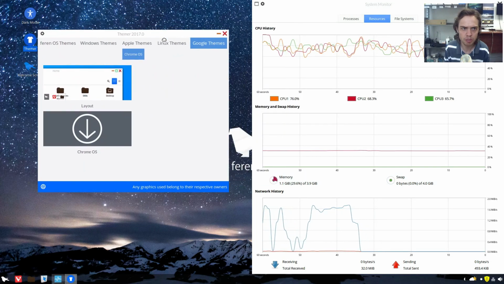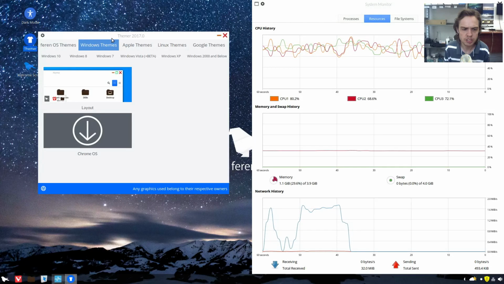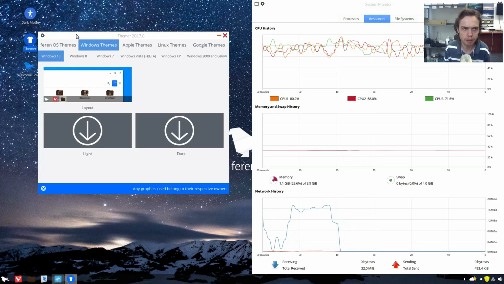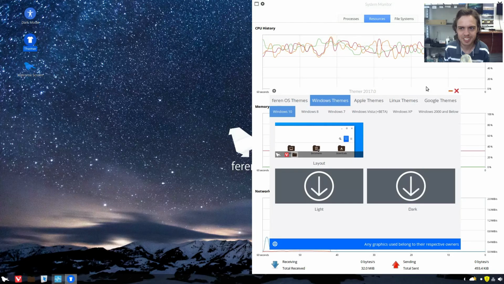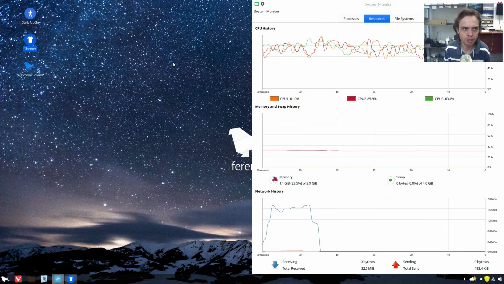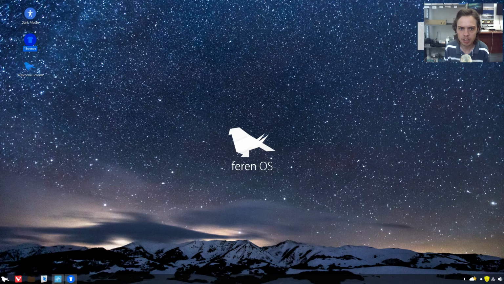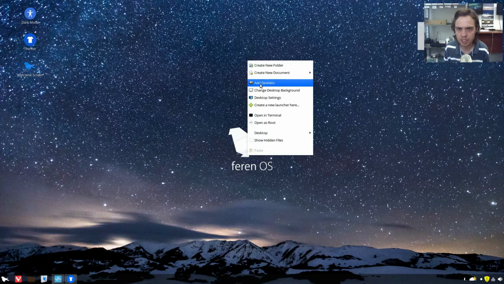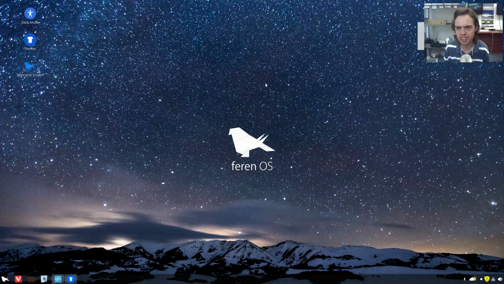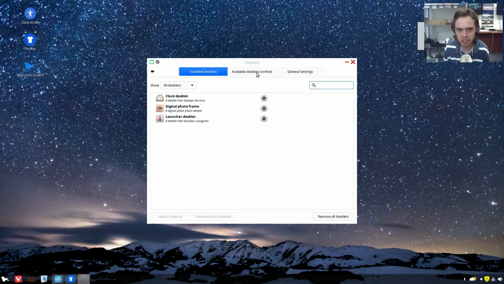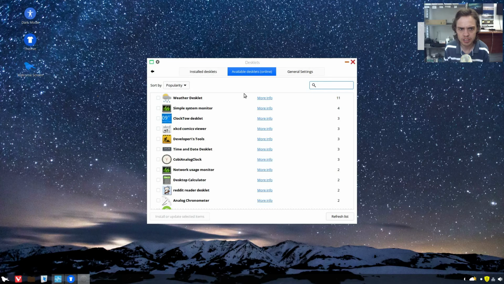I'm going to talk about it, and while we're talking, the Windows 10 theme will pop up sometime when the release is expected, so it takes some time. And then we got a dark mode also, which will take us back to the Feren dark mode. If you click on it, as you can see, we got these desk LEDs, and you can add some more here. I don't really like them, to be absolutely honest with you, but they are here, and they work decently well.